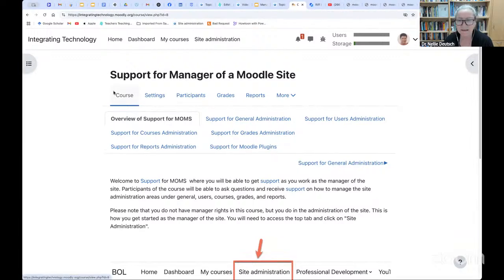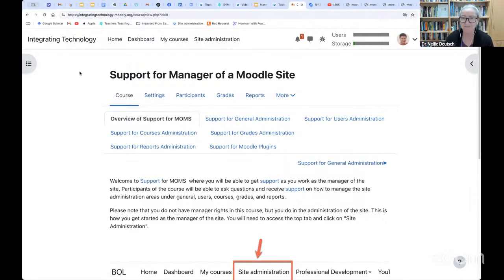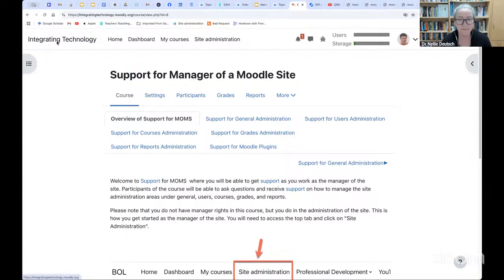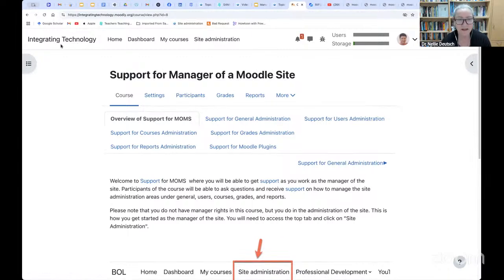It didn't say that it was Moodle 4.5 and this is five, but it might say that. If it does say that, don't worry about it. Moodle five courses will go into 4.5, but maybe not the other way around. But the courses are compatible with 4.5 and with 5.